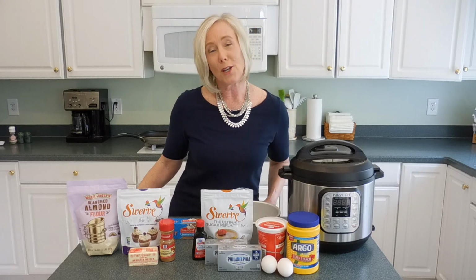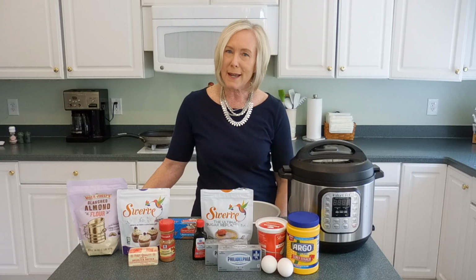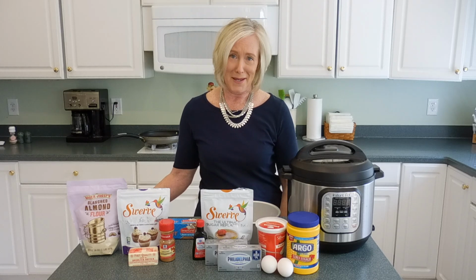Now it's really important that your dairy is at room temperature, so that means the sour cream, the cream cheese, and the eggs need to be sitting out for room temperature. Otherwise, your cheesecake will end up being lumpy.